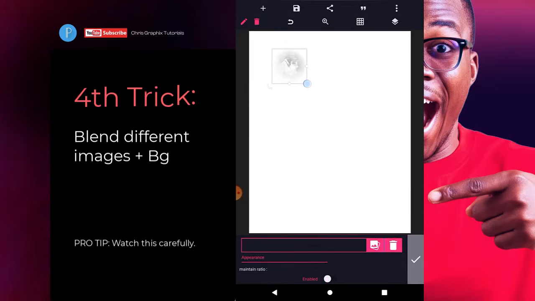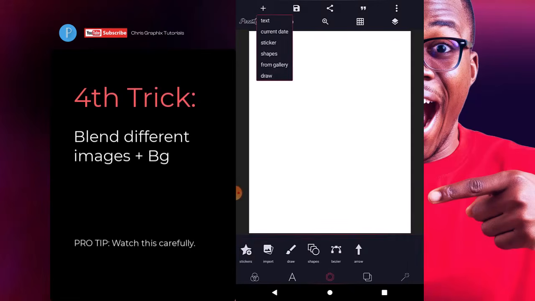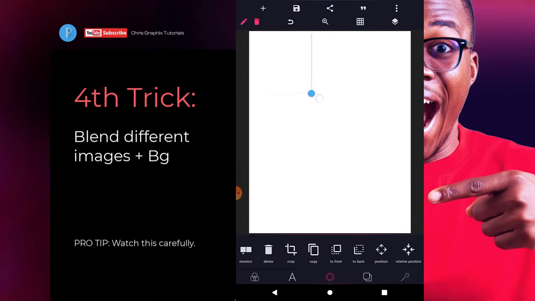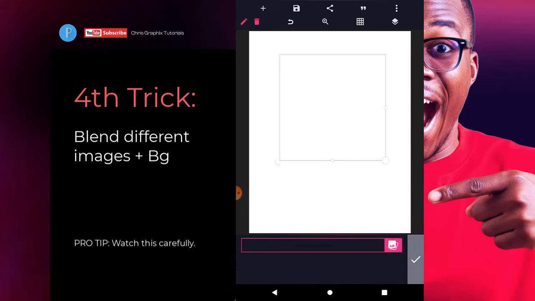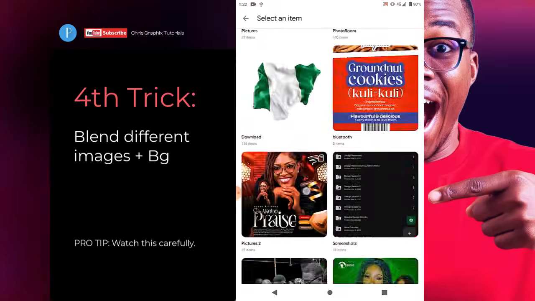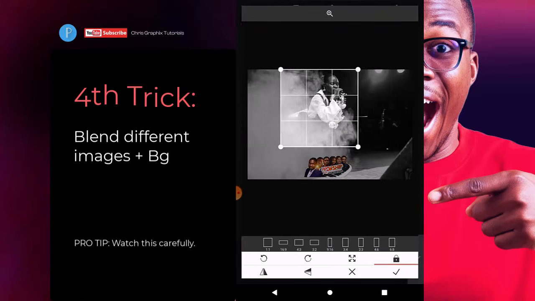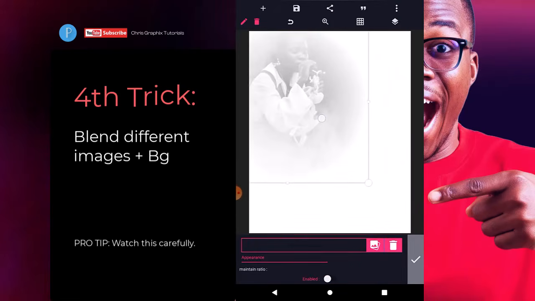Now you can see how faded it has become. Okay, now it's blurry. The reason why it's blurry is because of the size we set at first. So I'm going to delete this. I'm going to delete the shape as well. So hit again, stickers. Allow it to load a little bit. Just hit OK and increase it a little bit. So what I'm going to do now, let's go to texture, click this, go here, to that particular place. I'm going to get that particular image back, and then we are going to use it right there. Okay, so hit OK. Now you can see, I think it's a little bit better.